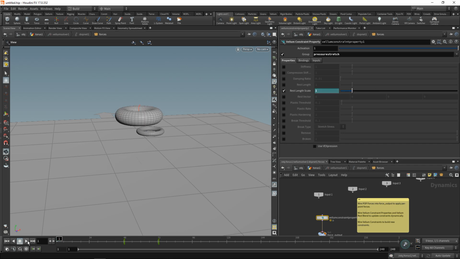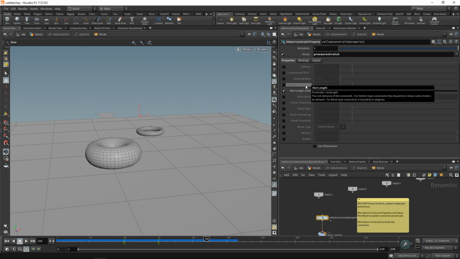Reset this and simulate it. And you can see from frame 48 on, it inflates. And this is how you'd animate basic pressure. You might also get the idea to directly animate the rest length, which you definitely could do. You just have to make sure that you are starting with the correct rest length. For example, this is always set to 1 by default. However, the volume that is stored on the pressure constraint in our case would be 1.22, so you'd have to accommodate for that. What I like to do is animate the scale. That works fine for me.